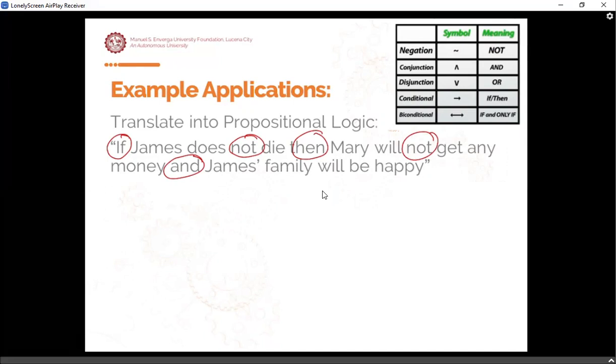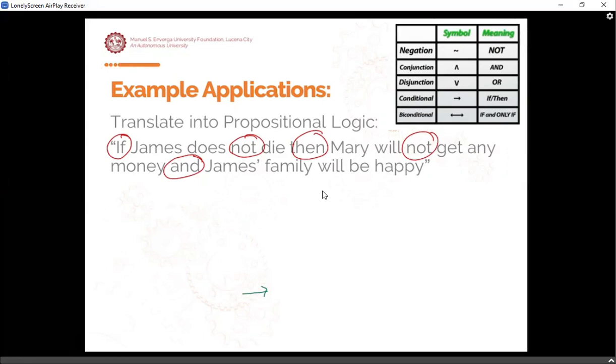So, yung sa first one, if and then. So, alam natin, meron tayong arrow diyan para dun sa if and then. Then yung nasa left side ng arrow na yun, James does not die. So may not doon. So para maging kabaliktaran siya nung not, dapat James dies, no?